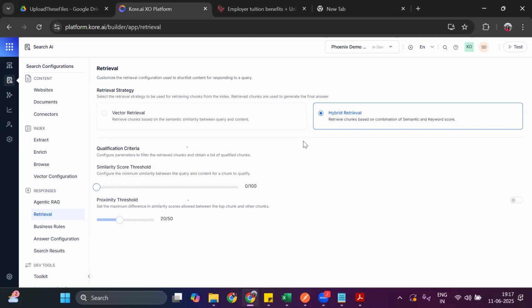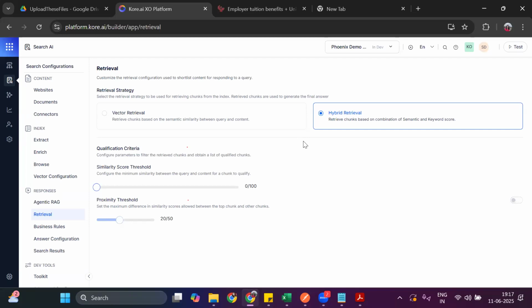For example, let's say in a medical organization, you would have specific, fixed keywords for a particular composition or a particular medicine. You don't have synonyms for that particular medicine or that particular disease.